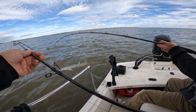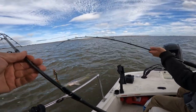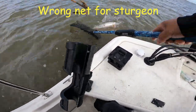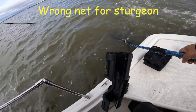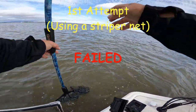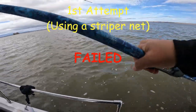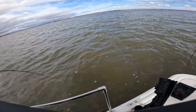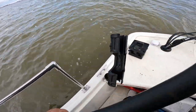All right, let's go. You guys come back here? Yeah, grab the net. Damn, all of us down here? Let's pull in. Oh, shit. Nope, that didn't work. If it's a keeper, we can't gaff it either, huh? No, you can't gaff it until you measure. You have to measure for sure. All right, this is gonna be hard to land.